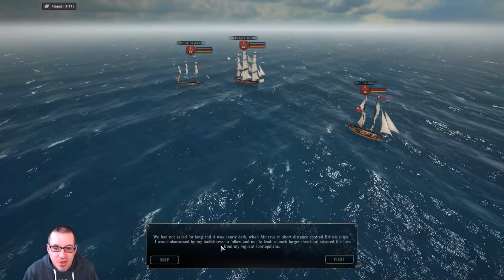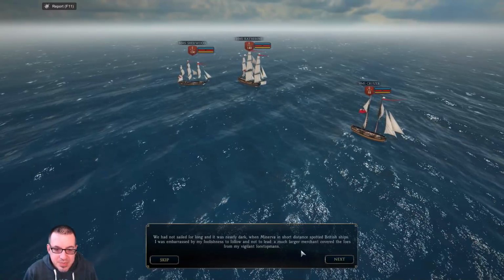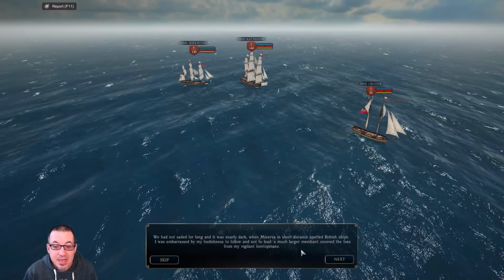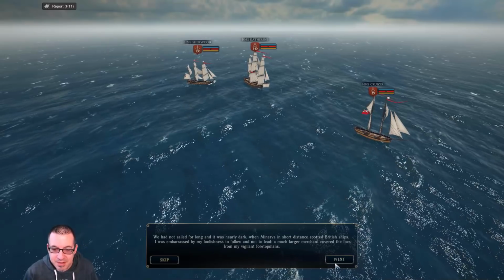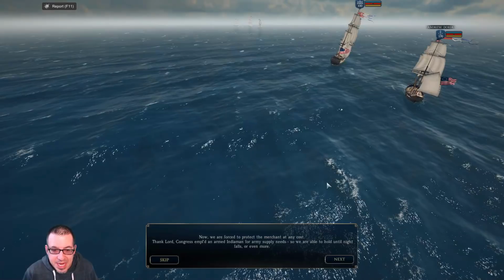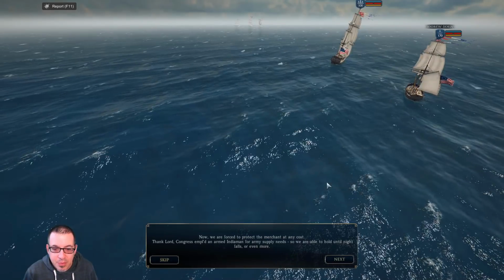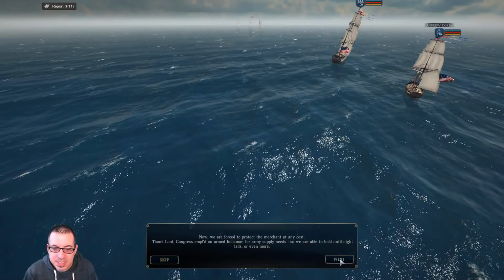We'd not sailed for long, and it was nearly dark when Minerva in short distance spotted British ships. I was embarrassed by my foolishness to follow and not lead. A much larger merchant covered the foes from my vigilant foretopmans. Now we were forced to protect the merchant at any cost. Thank Lord Congress employed an armed Indiaman for army supply needs, so we're able to hold until night falls or even more.